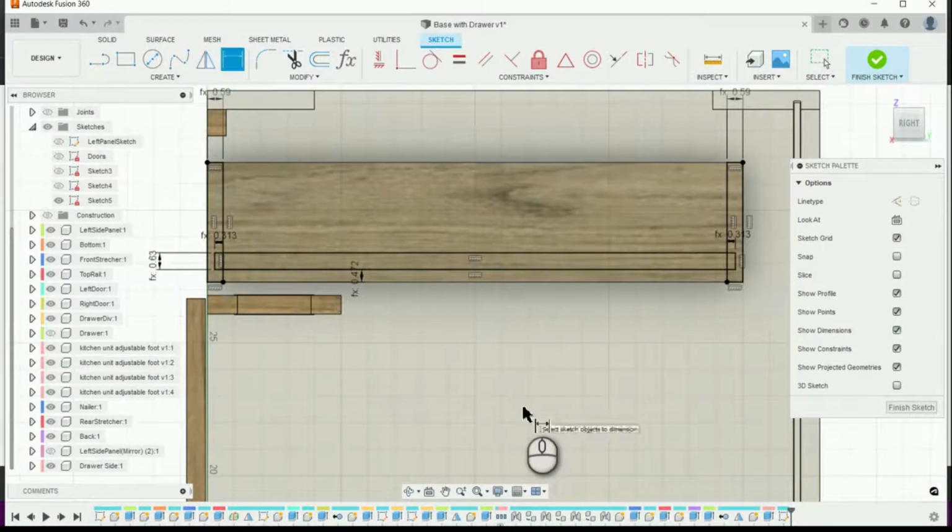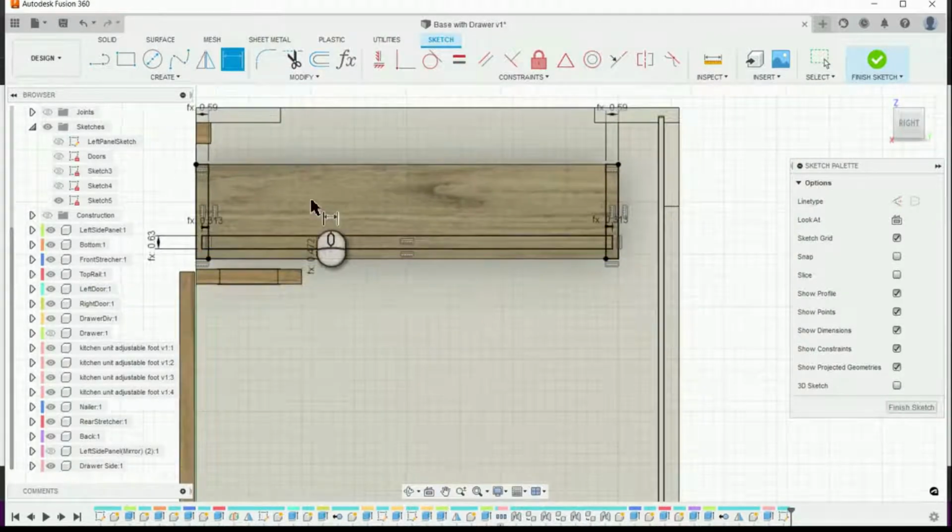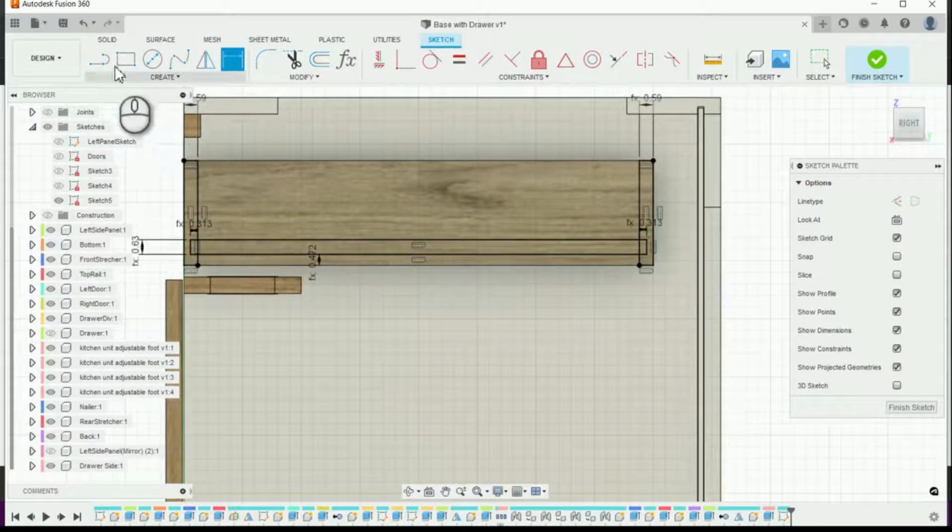So as you can see over here, the material thickness is 0.59 inches. And because we have the air gap set to 2 cents of an inch, it now comes over to 0.63 of an inch. So we will create now another rectangle inside of this one.